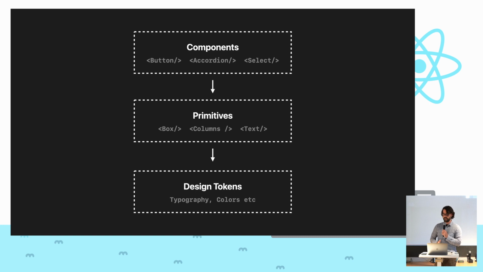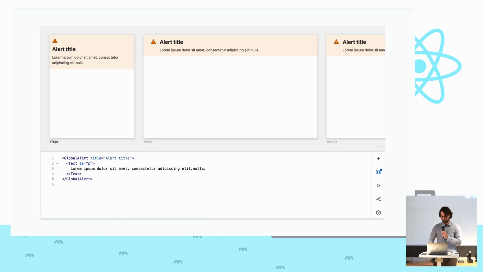But the cool thing with primitive components is they're really flexible, and they have these style props which allow us to interact with our design tokens. So the values for color, typography, border, etc. We have a nice way of referencing those values in React in a way that's both type safe and works in a responsive way as well.